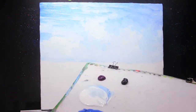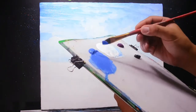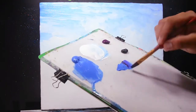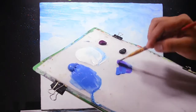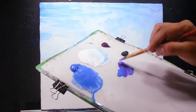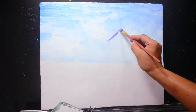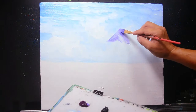Then second, I'm going to create the mountains here. I'm going to mix the color of the cobalt blue and also the violet color, or the deep violet. I'm going to mix these two colors, the violet and the cobalt blue. Just add here for my mountains, for my mountains in this area.